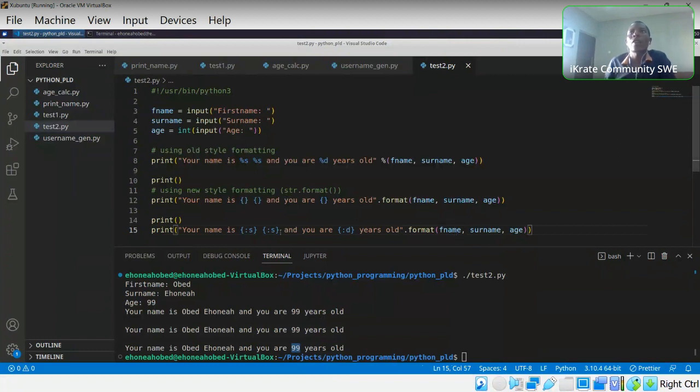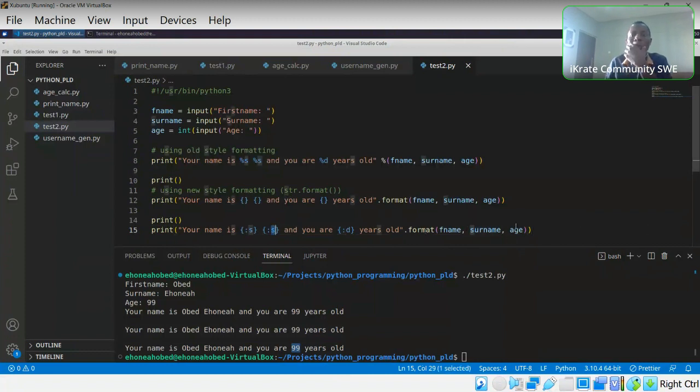Imagine if you have a lot of these placeholders. You are going to be writing a lot of them, and even the order in which these ones come, how sure are you that this very one is the first name and the next one is the surname and that?